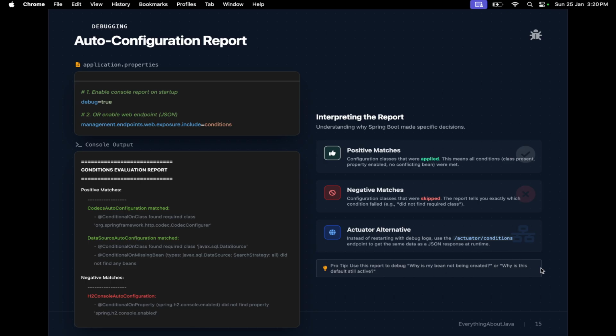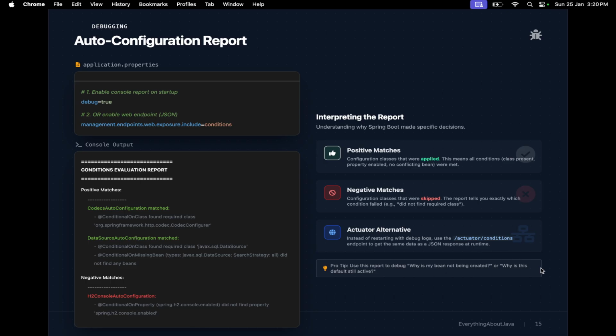For each negative match, Spring Boot explains which condition failed, such as a missing class or a disabled property. Alternatively, you can use the Actuator conditions endpoint at runtime to retrieve the same information in JSON format.